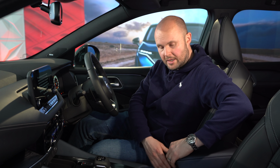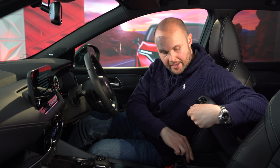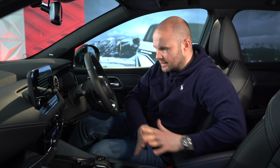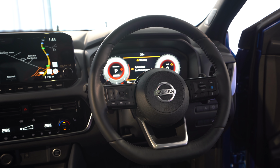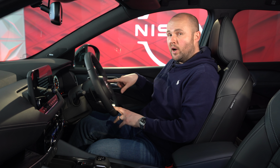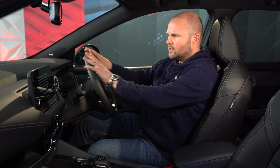Decent cup holders. The 2-tier armrest is still here in the Qashqai, so you've got USB-C and USB charging options down here again, but then there's a separate little extra tray just there. It doesn't slide, unfortunately, and in certain models you're going to get wireless charging down here. In fact, quite a lot of the Qashqai models will get wireless charging down here. The steering wheel, I haven't seen it in any other Nissan vehicle to date. Maybe the Aria will have it. There's Pro Pilot options on this, again, if your car has that. This does feel nice, nicely wrapped in leather.